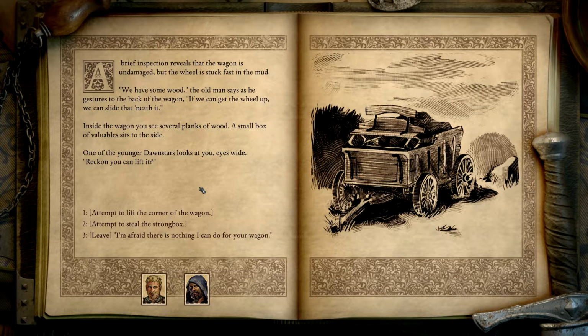The game is really urging us to nick this, isn't it? One of the younger Dawnstars looks at you, eyes wide. Reckon you can lift it? Of course I can lift it. It should not be a problem for a man of my stature.